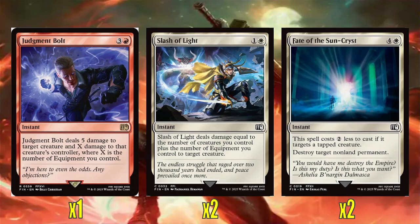It feels weird being rare. It doesn't feel quite rare-worthy to me. More like a strong uncommon, but it is what it is. I think in the meta of these 2 decks against each other, it's probably fine. I like Slash of Light a lot more. So 2 of those, 1 white, instant speed, does damage equal to the number of creatures you control plus the number of equipment you control to target creature. So I think a lot of times this will end up doing more damage than Judgment Bolt for less mana.